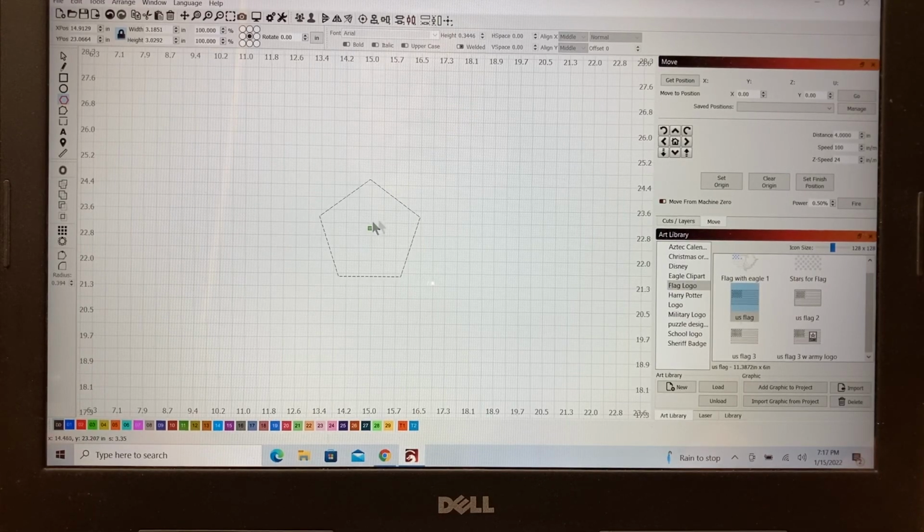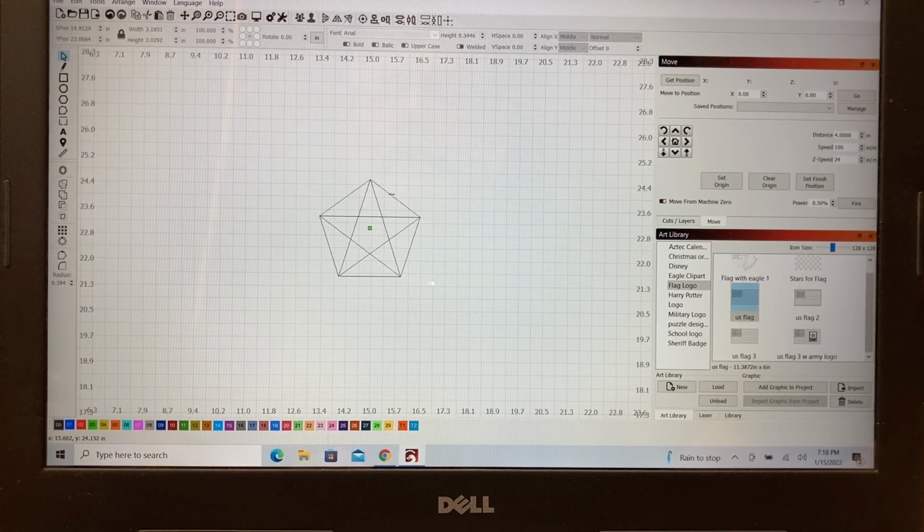I need to connect these various points. I'm going to use the pen tool for that. I'm going to highlight the pen tool, and you'll notice that it will come right down and snap to that point. So I'm going to snap on it, come up to the next point, down to the next one, and so on, all the way over until I have this completed and I'm back to where I began. I can hit escape, and now I have my star.